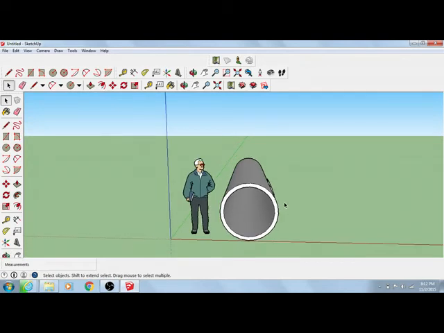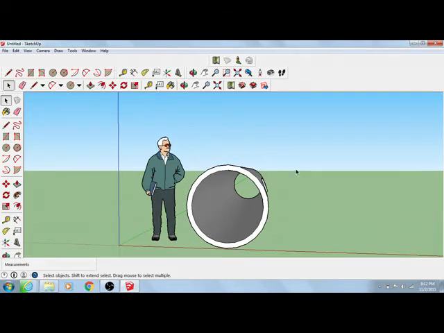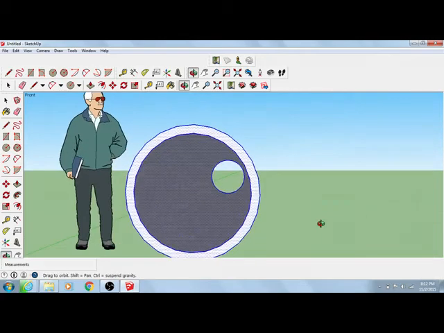Okay. So next, what this wants you to do is it wants you to create a duplicate, and it wants you to create 14 duplicates that are right in a row. The first thing I'm going to do is I'm going to highlight this whole pipe again, so I'm going to make sure I draw a box big enough to highlight the pipe.